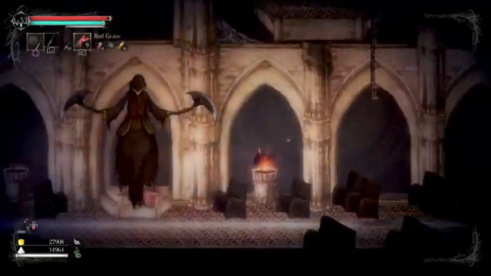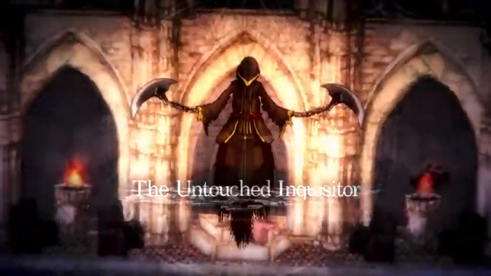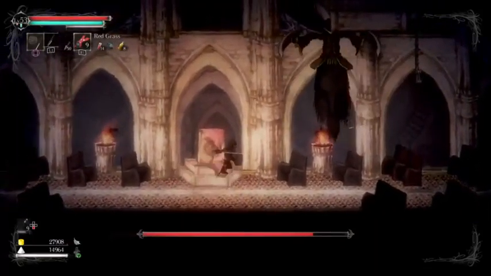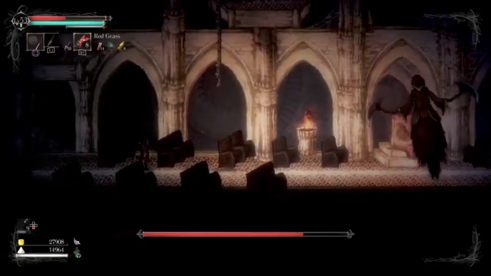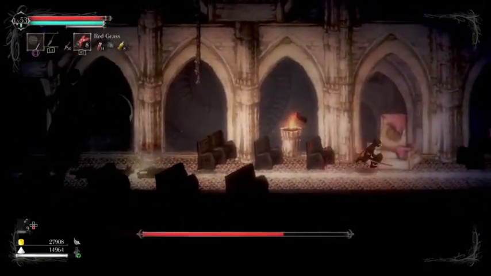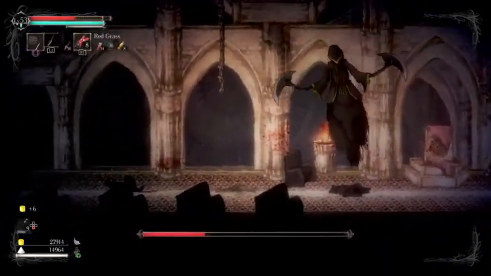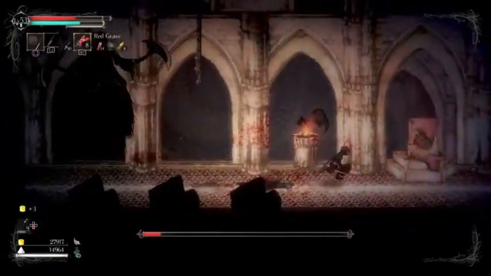Looks like a church. Oh, looks like a boss actually. The Untouched Inquisitor. I have way too much salt right now. Oh my god, this looks... have to figure out his patterns. But he gets a lot of damage from my weapon, so I think I'm a little bit overleveled for this boss already. If I stay in the middle of him, he doesn't touch me most of the times, I think. Yeah, he's almost dead. Okay, this was really easy.